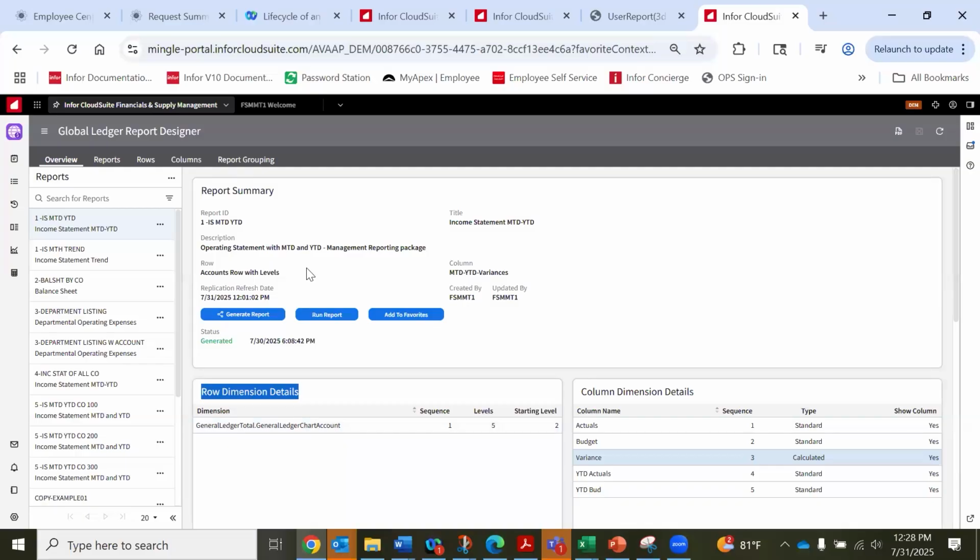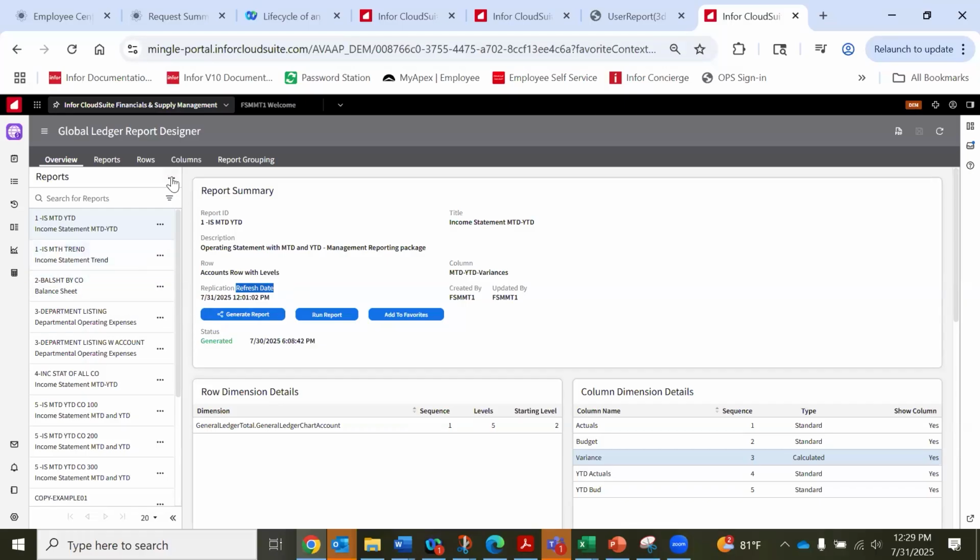So very useful. And what's really nice is that last year they had added this display for the replication refresh date. So I can see now if I do run a report, design a report, the information is going to be as of 7/31, 12:01 p.m. So all my information will be as of this date. Now, let's say somebody posted something within the last few minutes and I need to include that information on my report, maybe I need to run a refresh right away. I don't want to wait till it's scheduled.